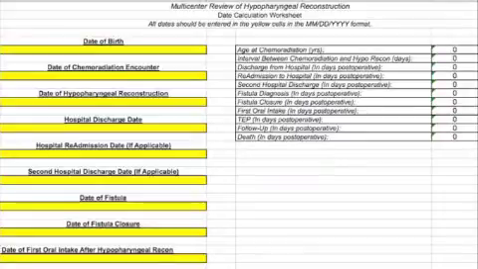All that needs to be done is that the appropriate dates are entered in the yellow cells as labeled on the left-hand side of the worksheet. On the right-hand side of the worksheet, all appropriate intervals will be calculated. As you can see, all intervals are relative to the date of surgery, and all intervals are in days postoperative. This allows for additional arithmetic to be done on each of the intervals to generate new intervals if needed.